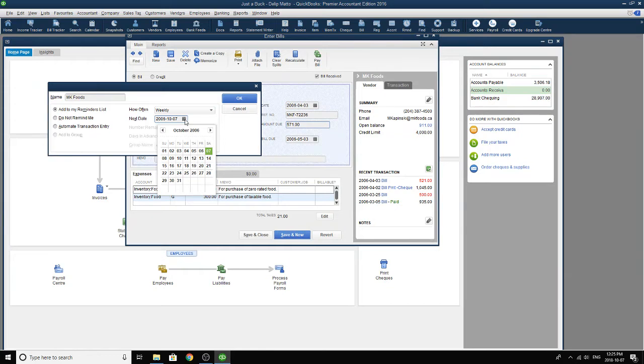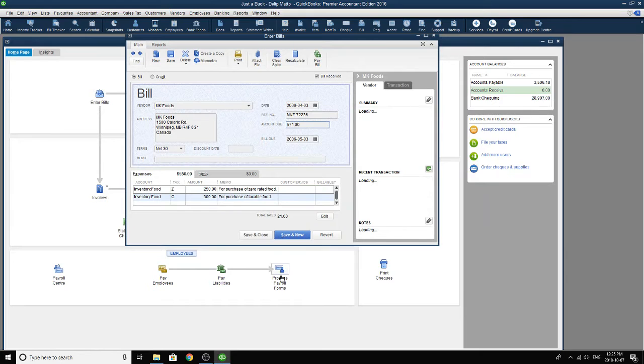Beginning April 10th, 2006. So this is how you memorize. You click memorize on the top, you choose how often. It's weekly. You choose when you want to begin memorizing. The first one's going to happen on April the 10th. So you click OK. So everything's good here.